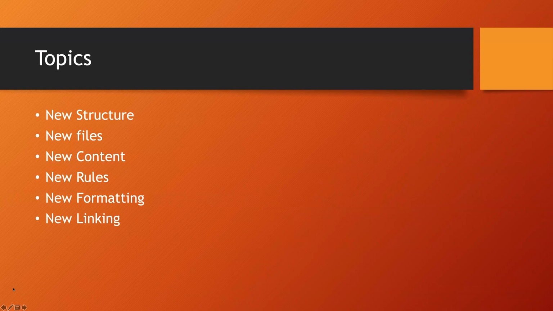Total list of things that are going to happen on Project 3. You're going to have new structures, new files, new content, new rules, new formatting, and new links. So we'll talk a little bit about each one of those, and then we'll break and hopefully be able to fill in some questions. This will not be a one-day completion. I'm looking at probably 2 to 3 days of trying to wrap this project up and get all of the little bits and pieces completed on each one of these pages. So let's go ahead and take a look at some of the changes.